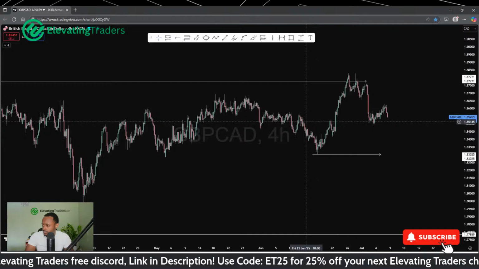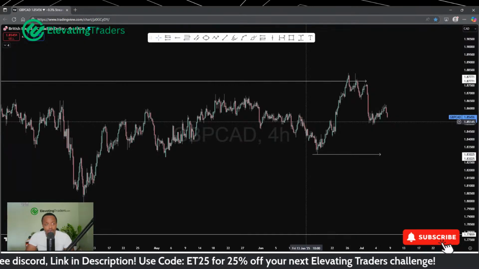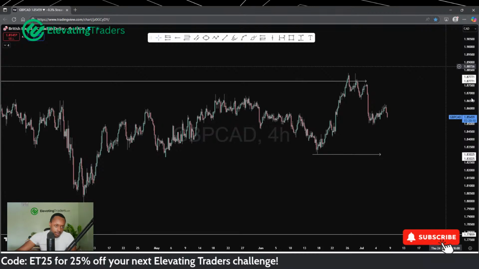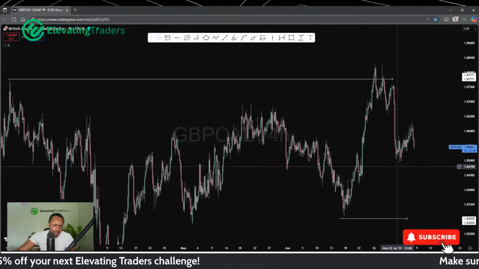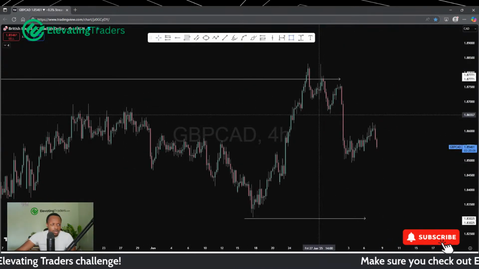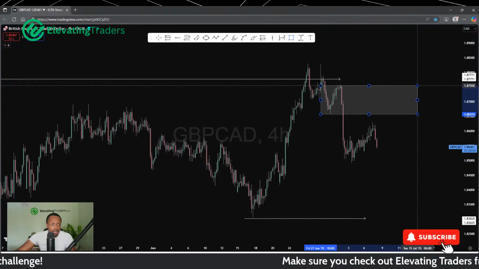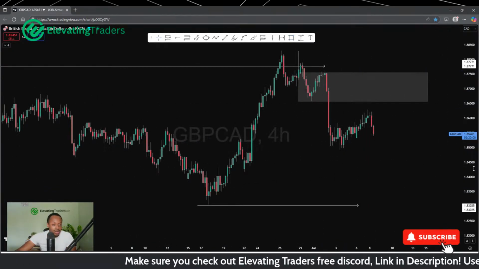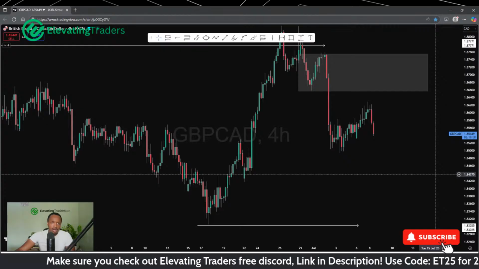Poppy, okay, small pound CAD short, nice, it's going well so far. Yeah, I like the shorts. I did say earlier, I think in my weekly analysis, that some intraday shorts could look good off this area. Yeah, price hasn't quite got there yet. It seems to be reacting slightly before that.